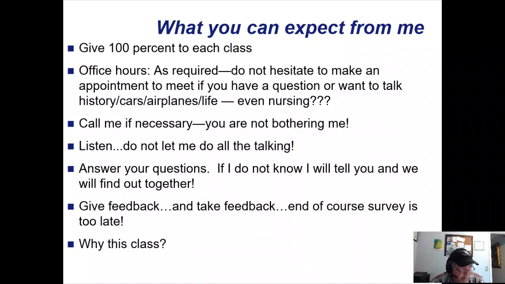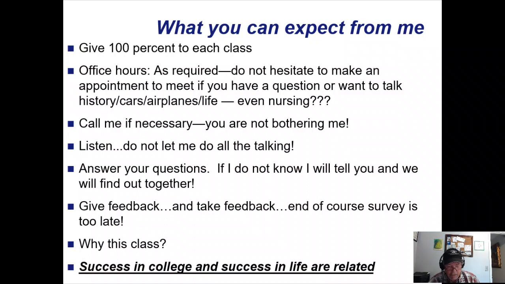So one, I think that's a smart decision. I think every student walking through the door at GNTC should take this class. But that's why you're in it, okay? And hopefully you get something out of it. That's the point. And I've said this before, I'll keep saying it, you'll get sick of hearing it. Success in college, success in life are directly related because the same skills apply.